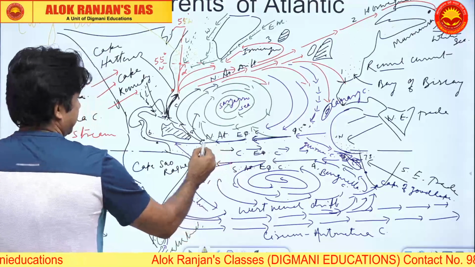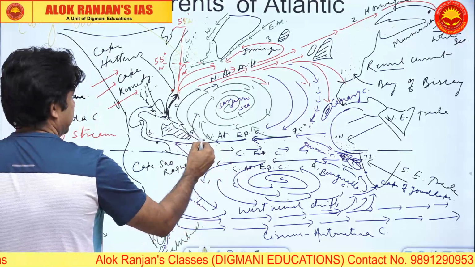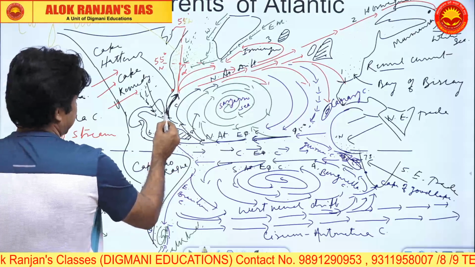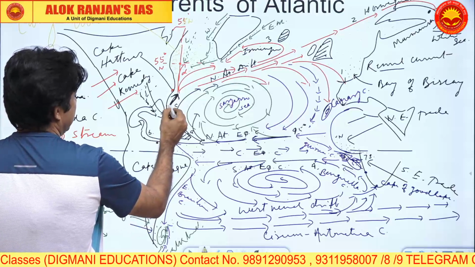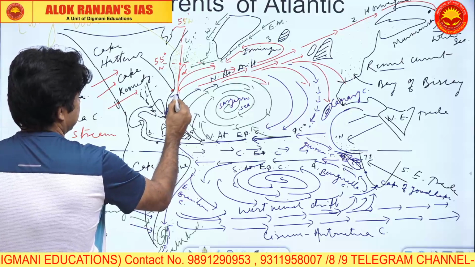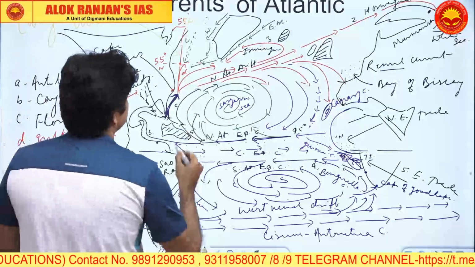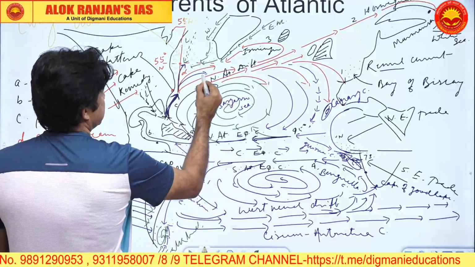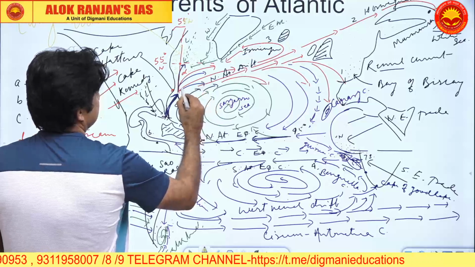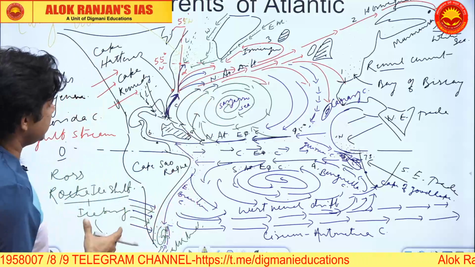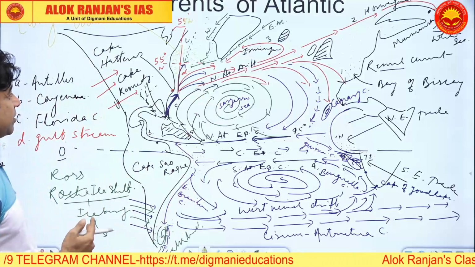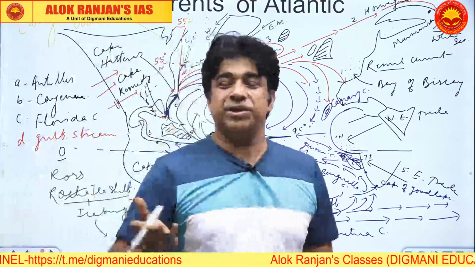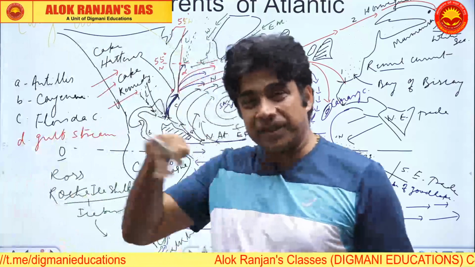It is bifurcated by the West Indian Islands, and we have the Antilles and the Caribbean here. The two will join at Cape Kennedy. Until Cape Hatteras it is called the Florida current. And then we have the Gulf Stream here. This is your Gulf Stream. Now Gulf Stream has many branches and many bifurcations, trifurcations you can call it. It has kind of sheet flows. The Gulf Stream has a layered flow structure, and it forms eddies.